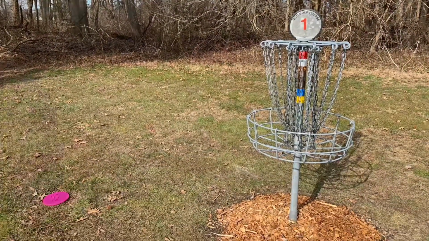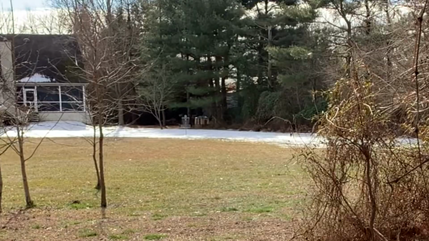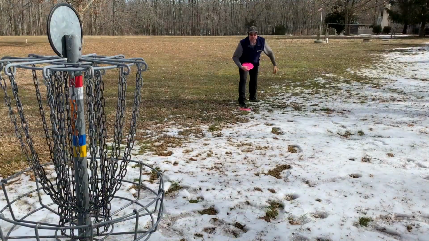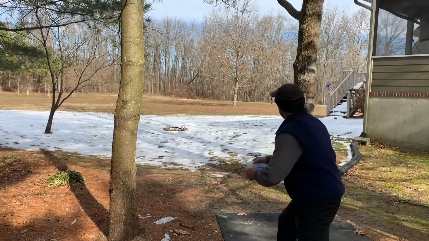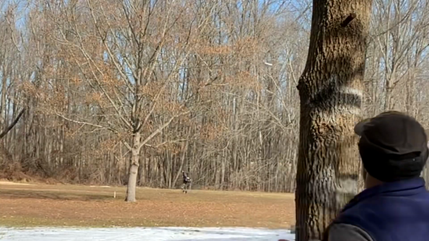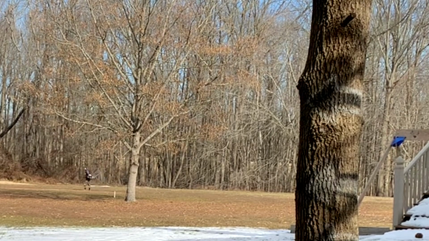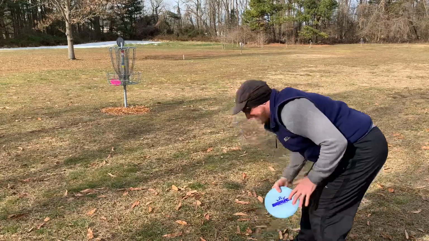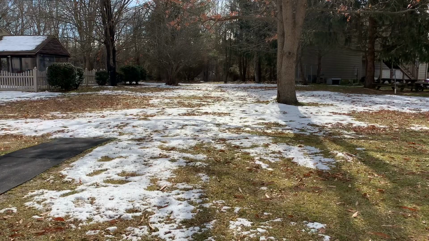And on to hole number 2 here. I'm throwing a VIP Gatekeeper, probably my favorite upshot disc. Tagging down a little 22 footer. Here I'm throwing a Deputy, 200 footer or 220 footer, and then little circle 1X putt.